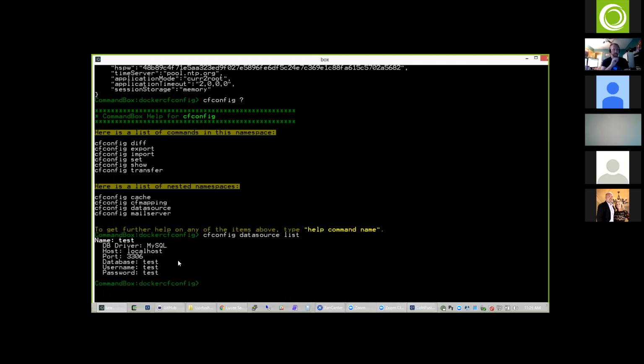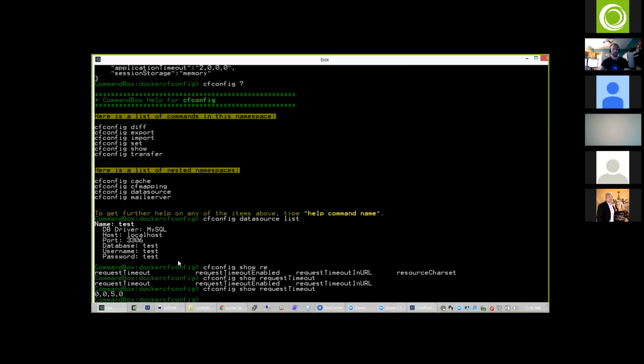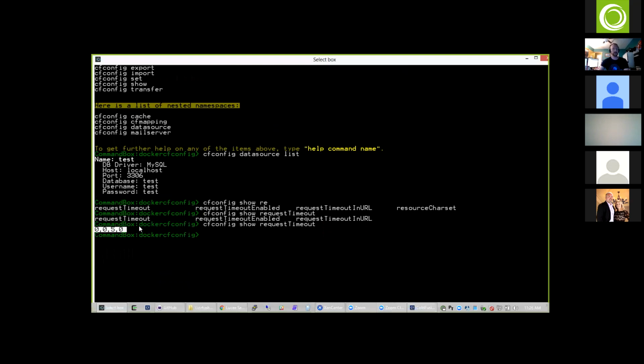What's interesting is you can also set, if you want to, all of these same configuration items from the command line. So the CFConfig CLI commands don't just give you a window to look at your config settings, but you can also modify them. So if we do CFConfig show, and I hit tab completion, request timeout, you can view a very specific setting, right, one at a time. And you can also do CFConfig set request timeout equals, and you can follow the same pattern. So 0 days, 0 hours, 5 minutes, and 27 seconds or something, right? So you can set settings as well.